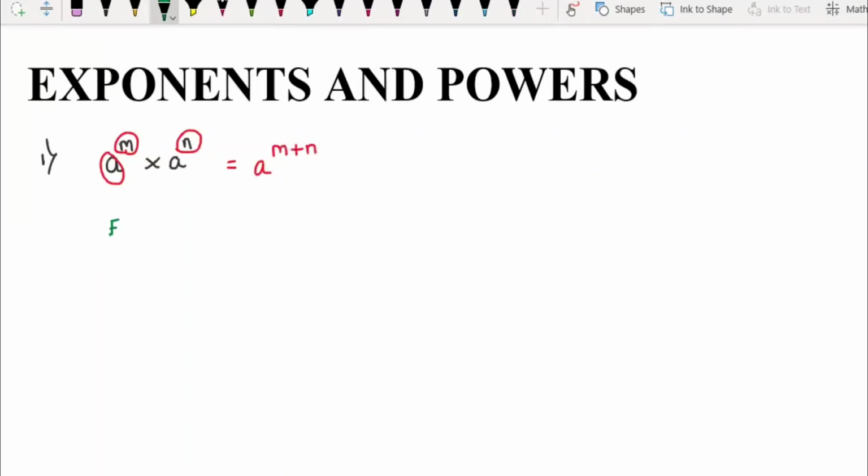Think of two exponents that we are going to multiply, like 7 square into 7 to the power of 3, which we can also call 7 cube. As you can see, in both of these exponents the base is the same: 7 is the base, and 2 and 3 are the powers. It is a product of exponents, so we add the powers. 7 to the power of 2 plus 3 gives 7 to the power of 5. That was the first law of exponent, and similarly we are going to come across a few more.